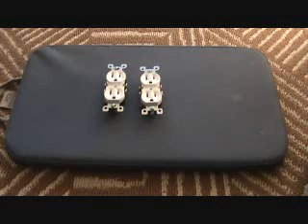Lots of your bedroom plugs are like that — next to your beds or next to your couch. If you ever have a light switch and you turn it on and off and you don't know what it's for, chances are it's for half of the plug next to your couch or next to your bed. You just learned a tip today.